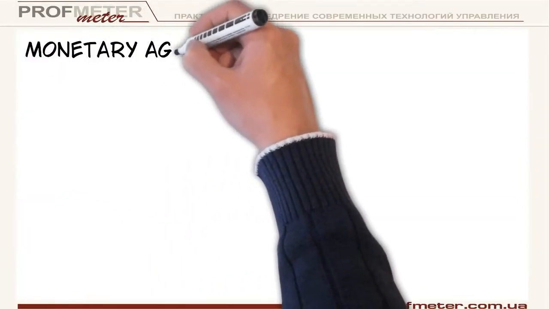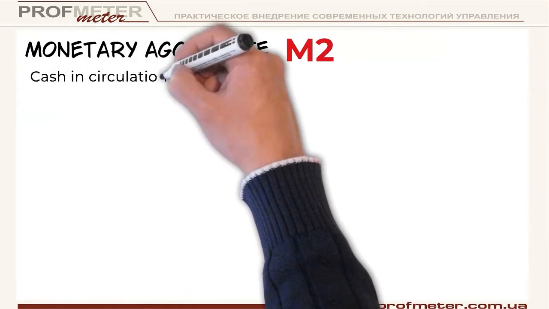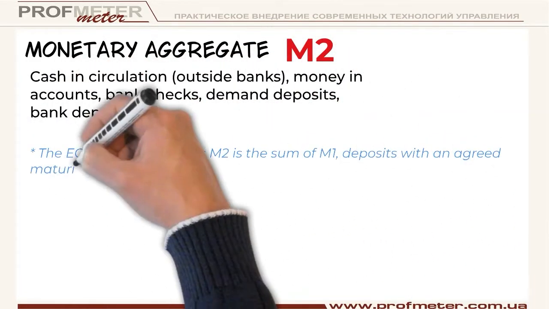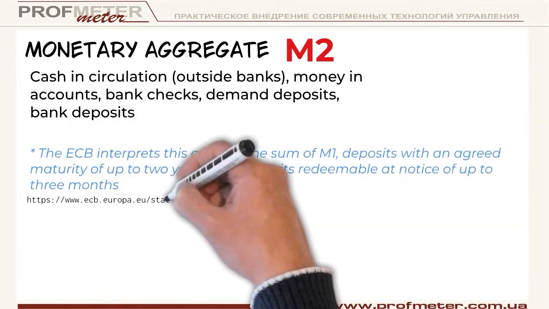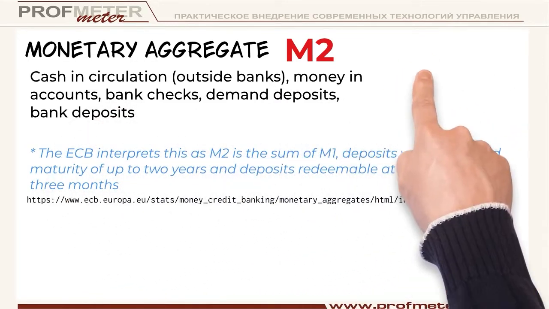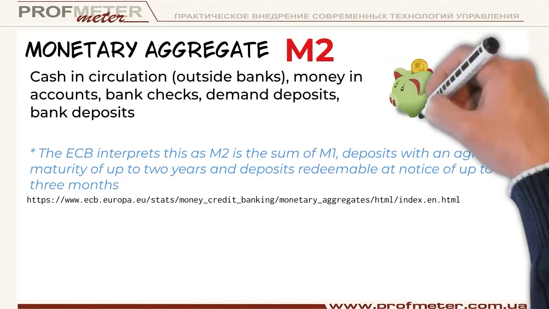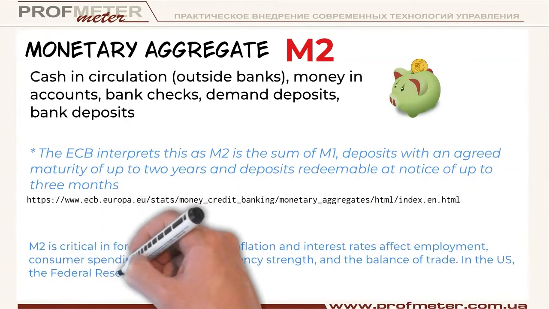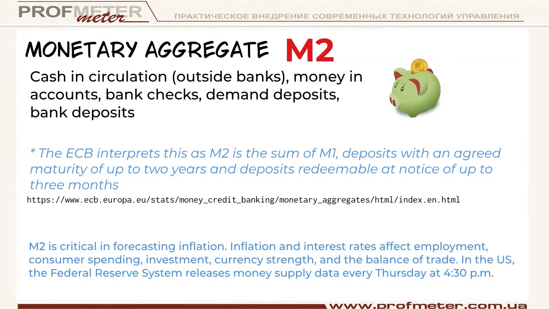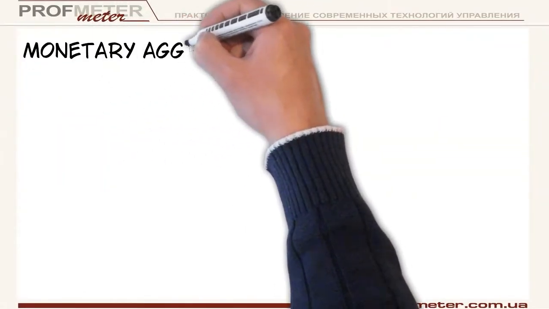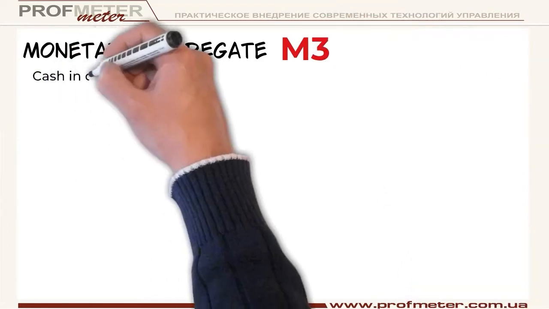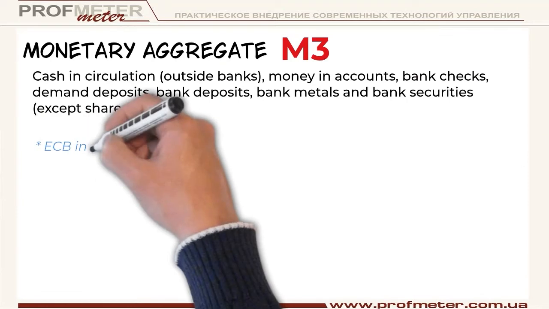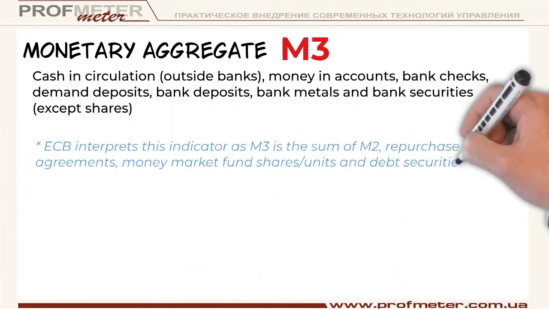The M2 monetary aggregate is the most interesting for the central bank of any country. That's why they're different. It includes deposits. The fact is that the deposit can be withdrawn from the bank by breaking the contract. That is why central banks carefully monitor the size of the monetary aggregate M2, this allows them to manage inflationary processes. Views on the M3 monetary aggregate differ in different countries, but, on average, banking metals and securities issued by banks are added there. Of course, with the exception of stocks.